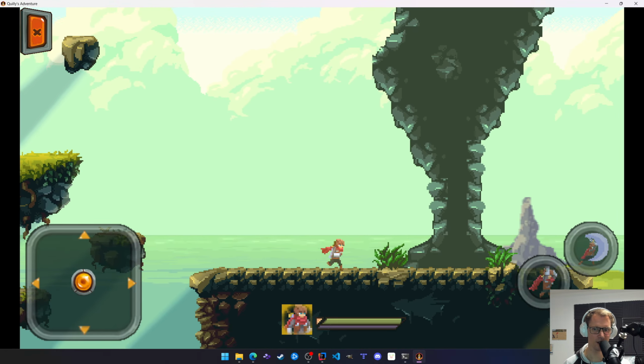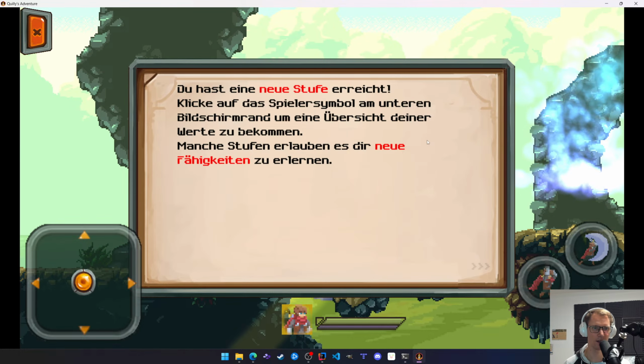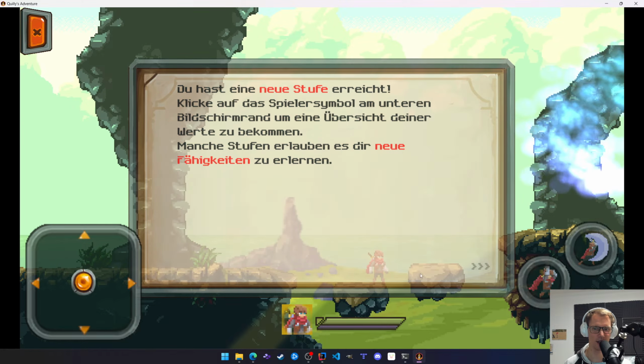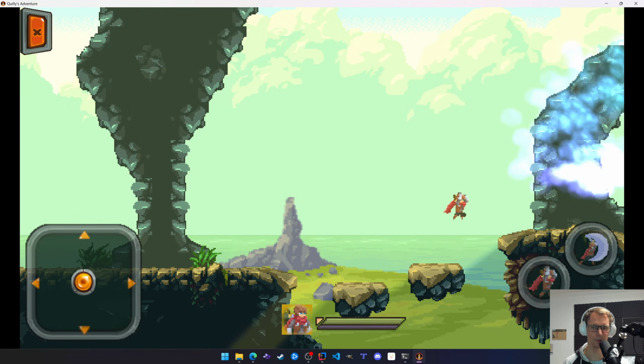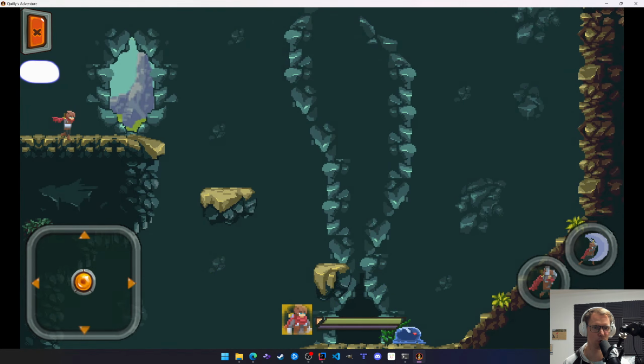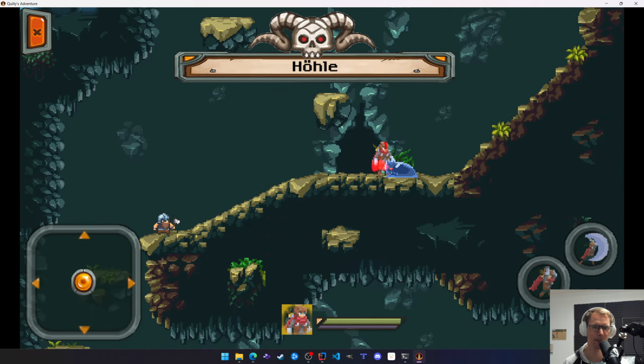How can you kill that slime? Where did it go? Okay. So I click here, then I see the stats. Okay, level 2. For the next level up, I need 190. And I need level 3 for the fireball. But I think you need to kill all enemies to get to level 3, if I remember correctly.